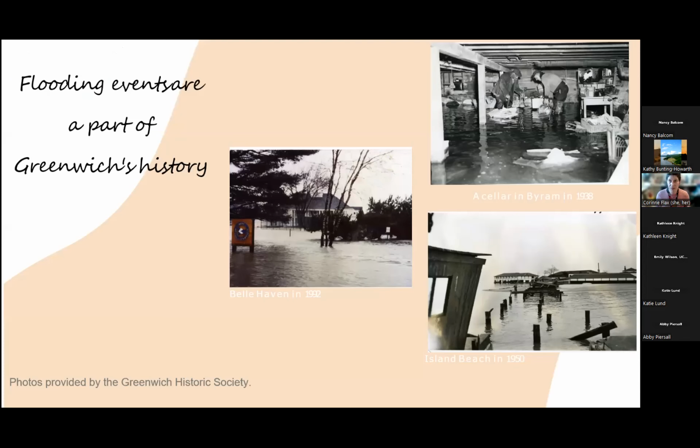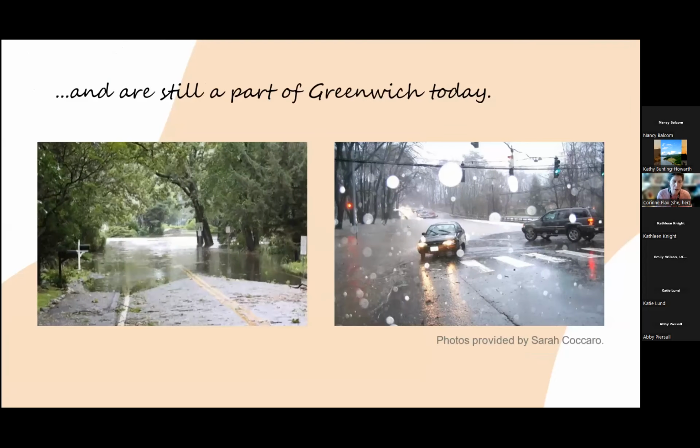One of the things that we really felt was that taking a look at historic flooding in this area, which is on the coast, was really important because there is this long-term history of flooding here in Greenwich. Next slide, please. However, flooding that was happening on a much longer timeline, like a 100-year flood or a 500-year flood, is now like a 5-year flood or maybe even a 5-month flood. And so we felt that using historic and current photos of this type of flooding would be an effective way to communicate with the public.